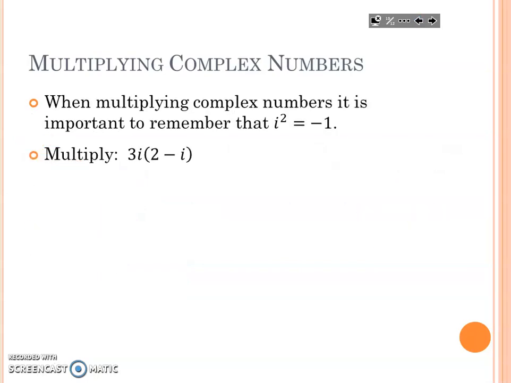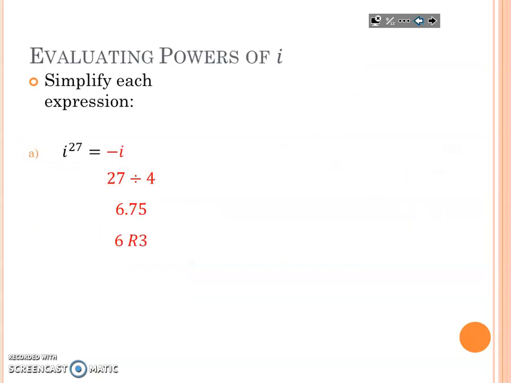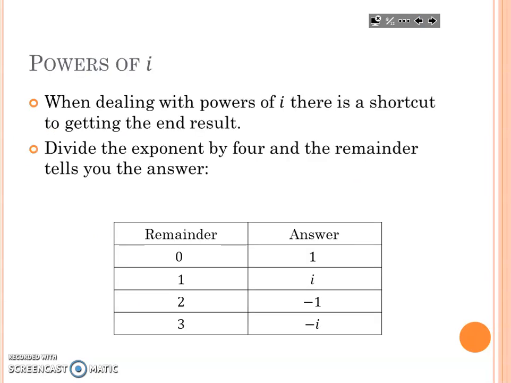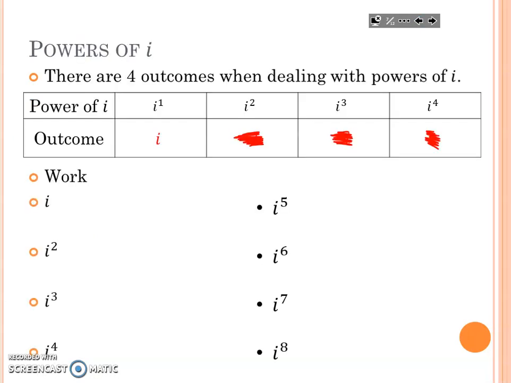Okay? So we're going to go back to that chart that we had drawn up here. And in that chart we've got i to the first power, we've got i squared, we've got i cubed, we've got i to the fourth. Okay, so starting out with i squared. I already know i equals i, but what does i squared equal? Well, I want you guys to remember that before we said that i equaled the square root of -1, correct?